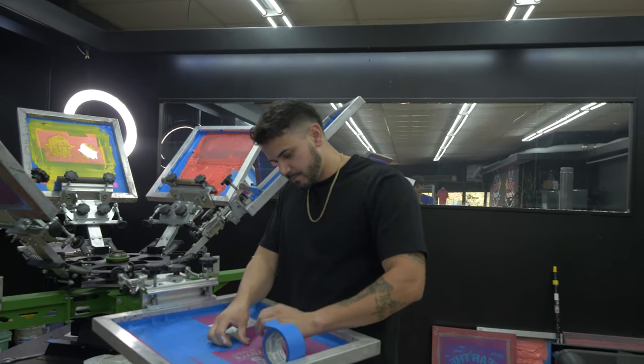When you go to the dentist, you're not gonna sit there and be like, well, this guy might do a good job. No, you want to know that you're gonna get a good job every time. So that's what we like to do here. We want to make sure that when you come to place an order with us, you're gonna get what you want.